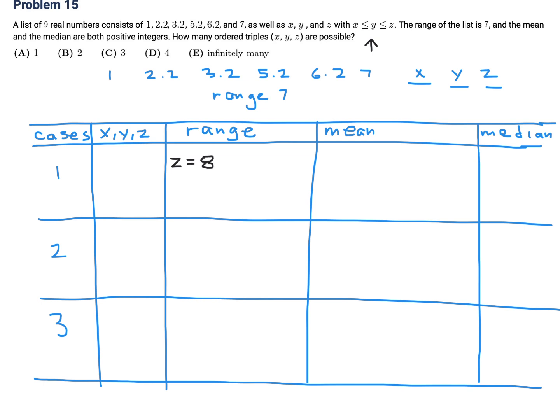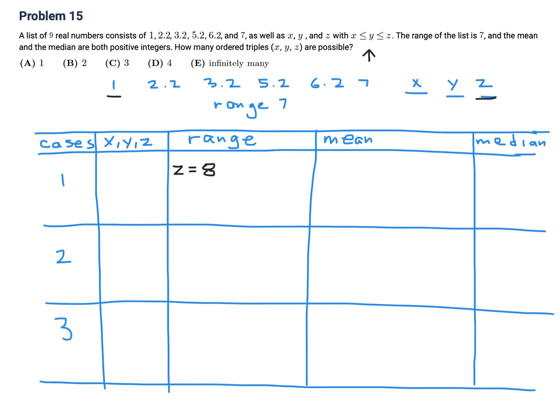I can make it 8, because remember the range from the biggest to the smallest has to be 7, right? So if the range is 7, that would be in this case 8 minus 1, which is 7. So okay, that works. And that means that 1 is less than or equal to x, which is less than or equal to y, which is less than or equal to 8. So that part has to be established first. And therefore for the mean, you'd have to add up all the numbers. When you add up these guys, the total actually is 24.8.